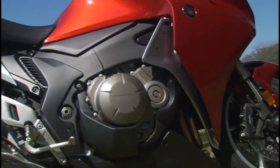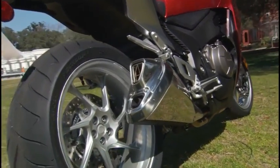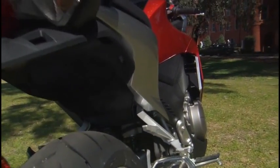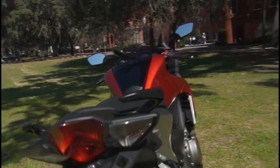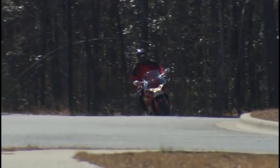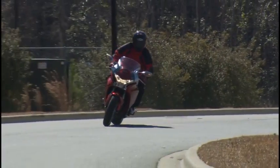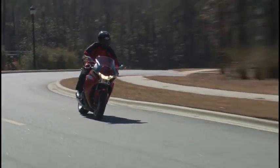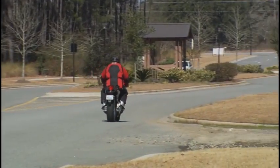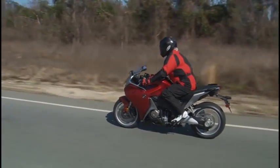Let's spend a little bit of time talking about it because it's got a very unique feel and a very unique sound, and boy does it ever rev. What you have is sort of a mixture of what was great about V4s as we remember them, plus another step ahead in terms of technology. And also, we're no longer restricted to any specific displacement because it's not a racing platform. The great thing about displacement, mid-range and torque, V-configuration engines are great for mid-range and torque, so you have a motorcycle that's just monstrous in terms of its power delivery.